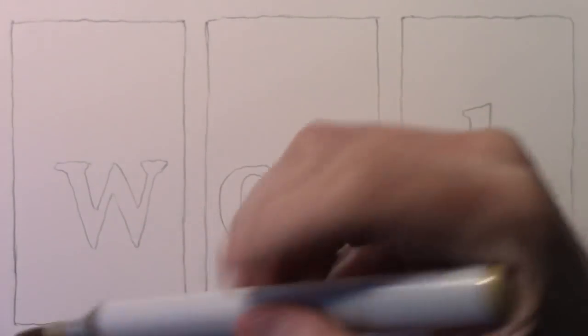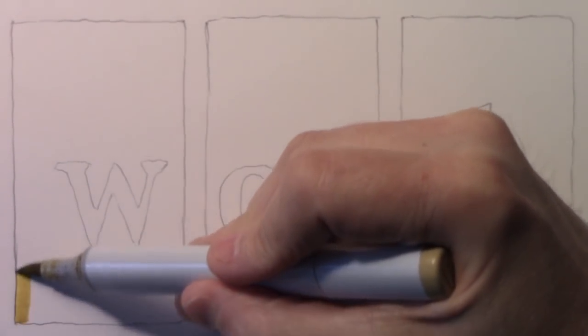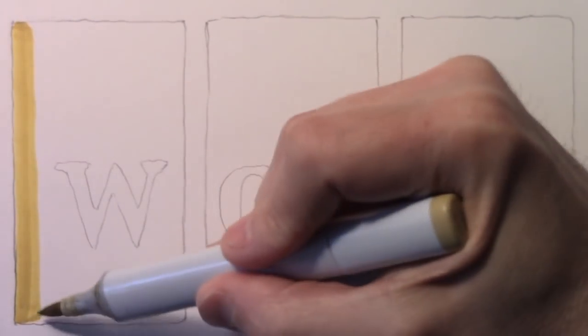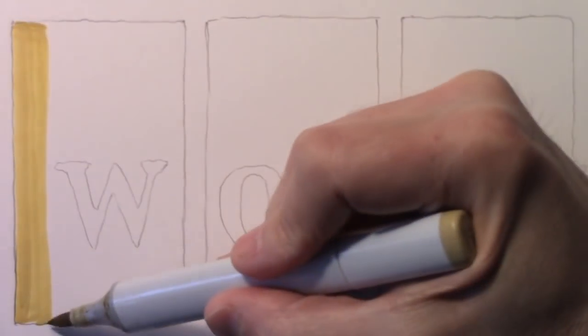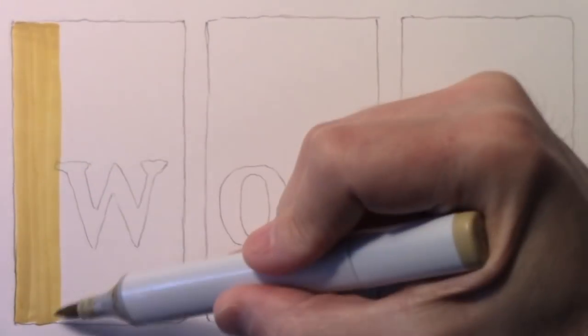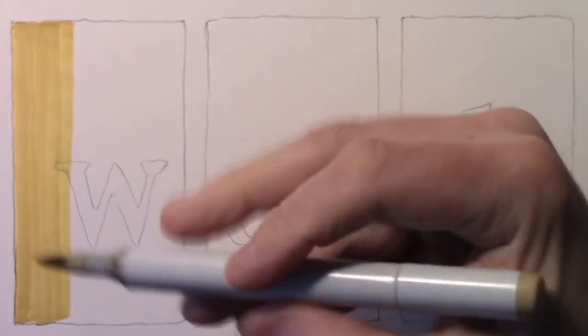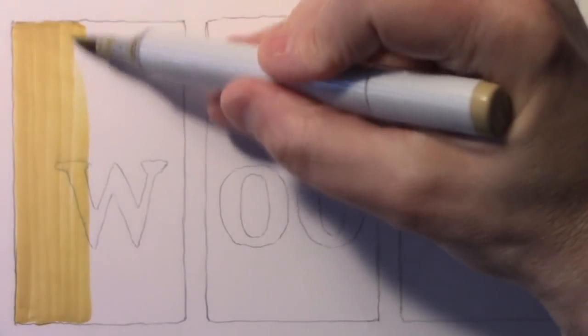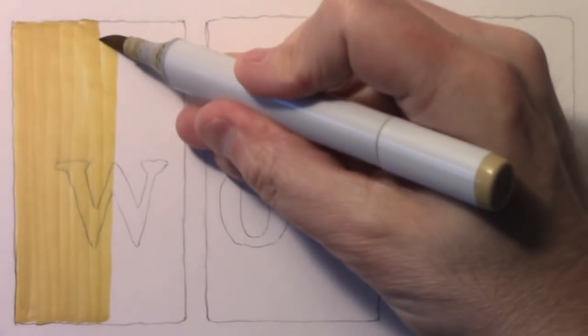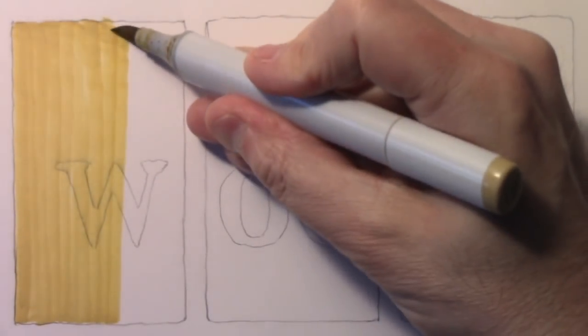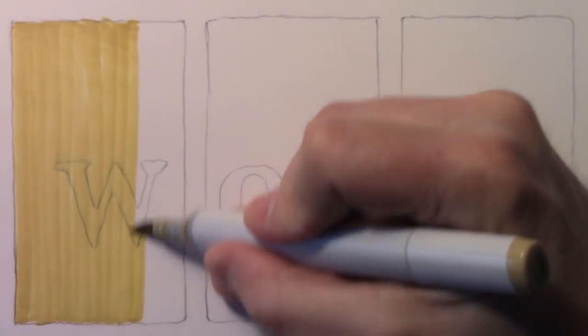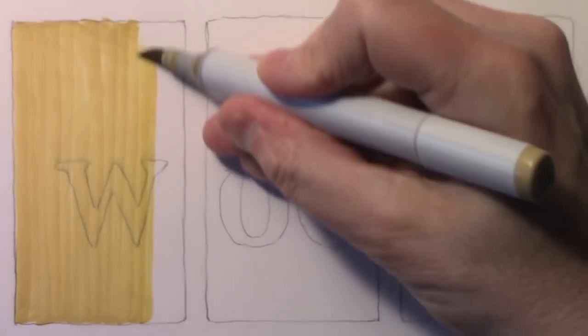Maybe later on zoom in a little closer to show you details, but for now I'm going to just put down a kind of a base layer here. Now with markers, any of you who have used them, you'll have noticed that they tend to be a little streaky, leaving these sort of lines that reveal the direction in which you moved the marker. Sometimes that can be a problem, but when you're creating wood, actually a wooden surface, it's kind of helpful because wooden surfaces have this kind of grain of lines that move in a particular direction. In this case, sort of north-south.